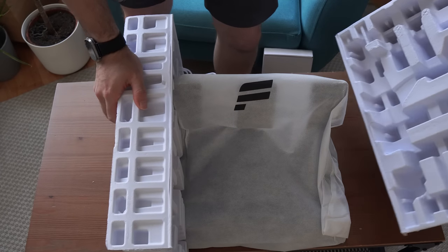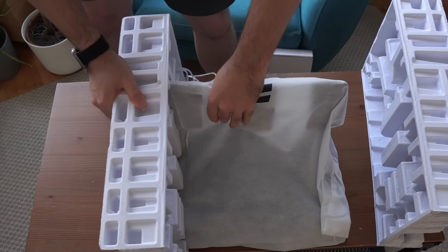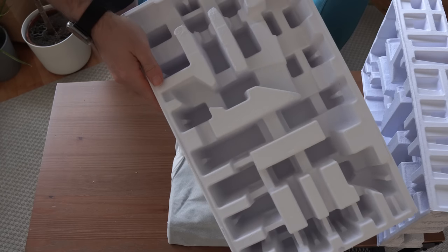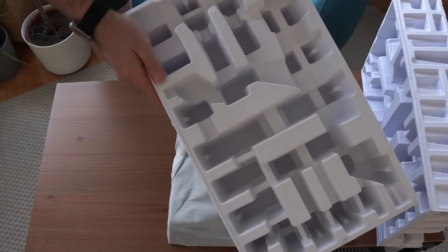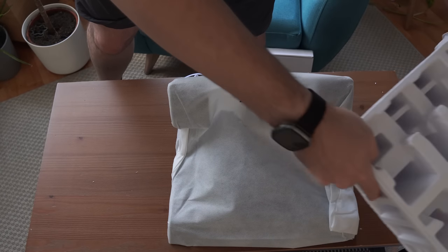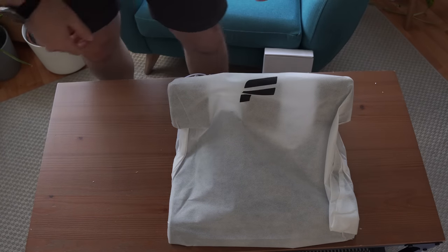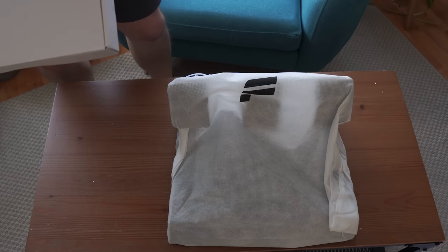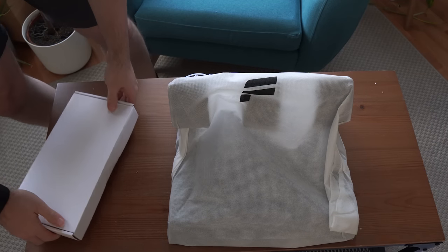So, nicely packaged, held in place. If you've got a pet hamster, they'll be delighted, you've now got an incredible hamster maze. Let's put those to one side. Not foam as well, card, so that's great for the environment. Sim racers, of course, passionate about saving the environment. That's why we don't drive real race cars.